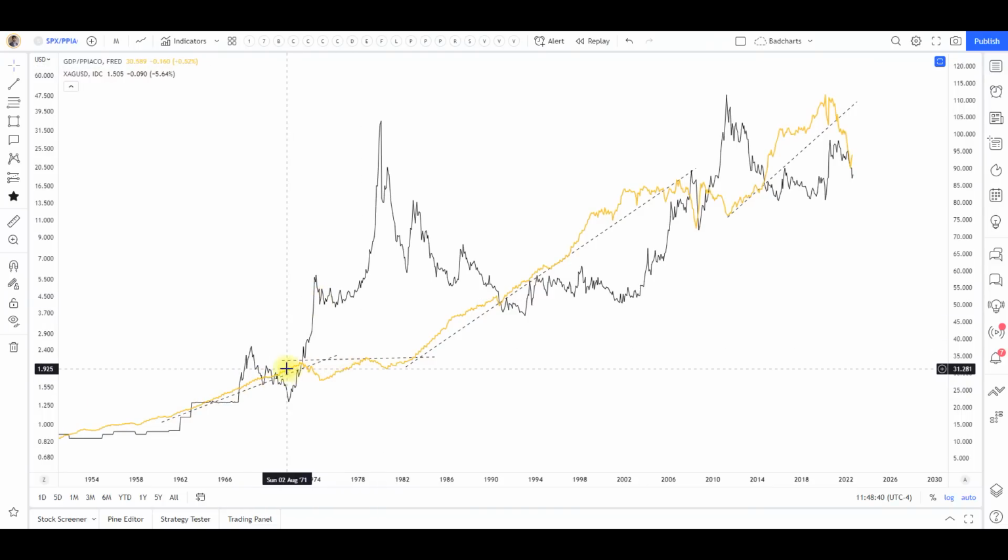And look what happens when GDP gets stifled by inflation. Silver, as GDP gets destroyed by inflation, goes up. GDP reflates, silver goes sideways. This was in the 70s type environment. And when GDP gets destroyed by inflation once again, it goes up. But after that, something's happening. PPI is about to go down, less inflation, so the GDP is able to go up.